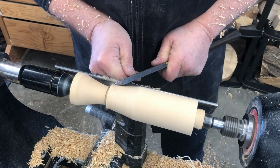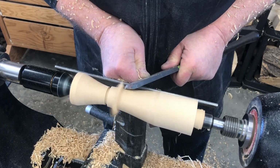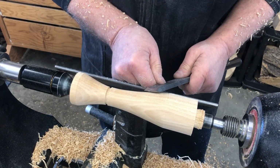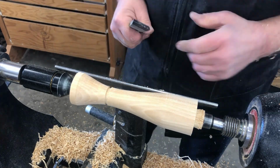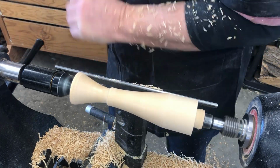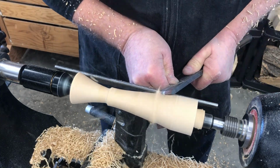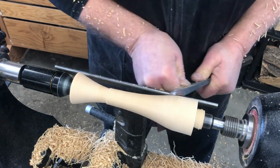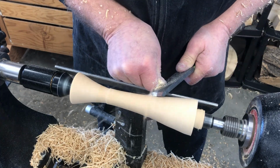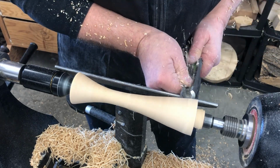Well, I really like this shape for a skew project because the curve is so nice and gentle, and you can just ride that bevel down to the waist of the project. So that's really, really cool. The other thing that you'll notice here is that I'm turning left-handed quite a bit. I learned to do this because I needed to turn left-handed often when working with students. There just wasn't room around the lathe for me to get in right-handed. But I like it. It's such a comfortable working stance in front of the lathe, as opposed to contorting myself to be able to make these turns right-handed.